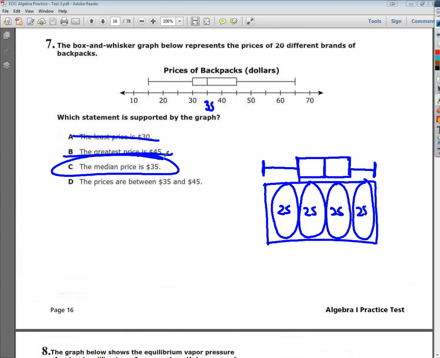Now, let's just look at D, because the prices are between $35 and $45. There are some prices between $35 and $45, but it's certainly not all of them. The whiskers themselves, that would only cover, essentially, this much. So one quarter out of a whole dollar. That's like saying, is 25 cents the same as a dollar? Obviously, it's not. So the answer for number seven is C.